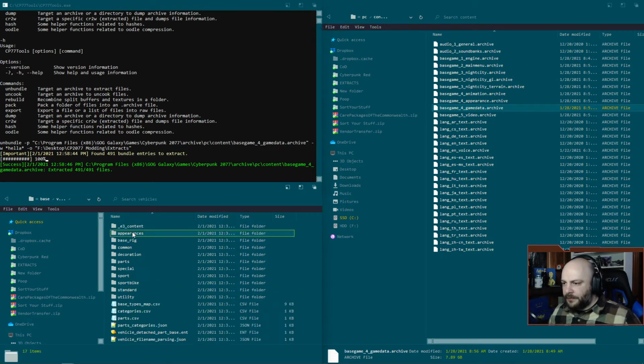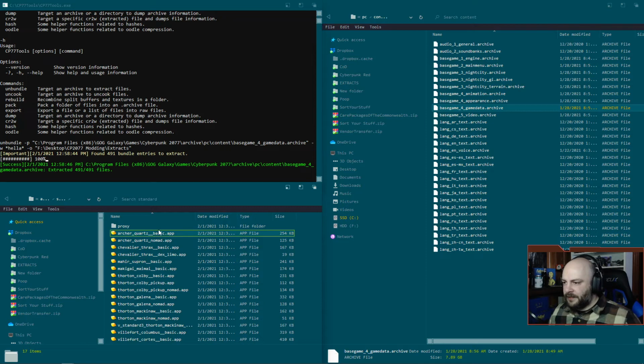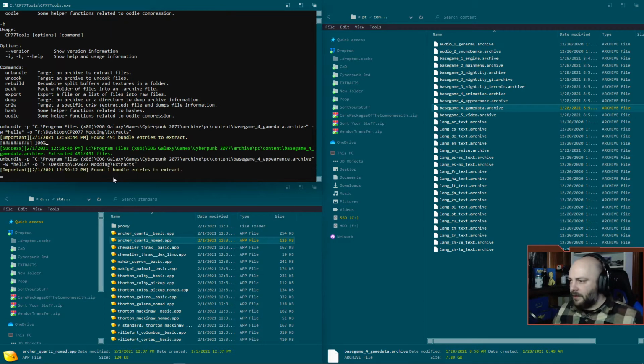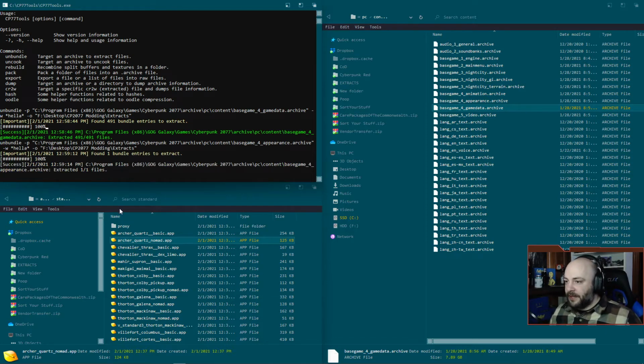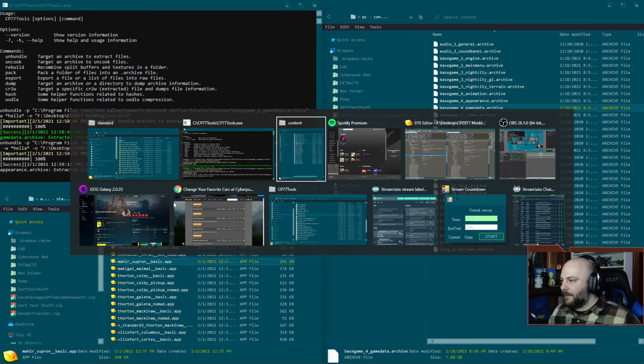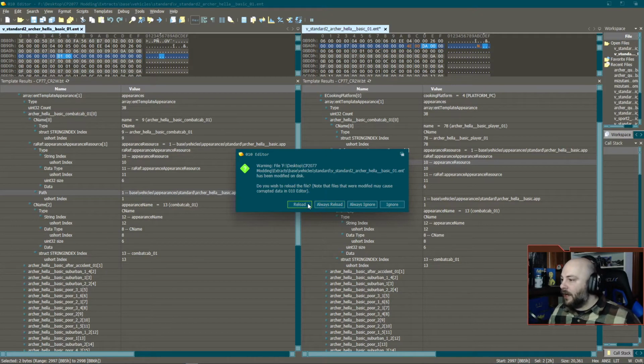Okay. Vehicles, appearances, standard, just not there. Yeah. And I can't think of, I mean, maybe in appearance, but I don't think that is the right one. I think that contains other sort of information, but we can try it. Hit enter. Found one bundle to extract. No idea what it was because of how I'm always extracting to the same place. So I just don't know where it is, frankly. Okay, if it exists or whatever. What happened? Oh, just ignore. I don't have to reload it.